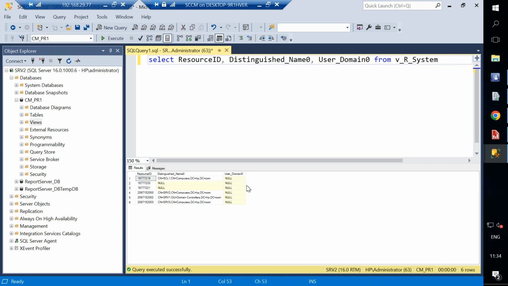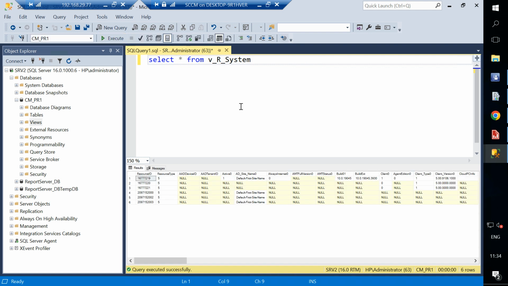Now there is no information about it. So you can add columns and you can get the information. And if you want to check what all information is there, just do a star and execute the query.